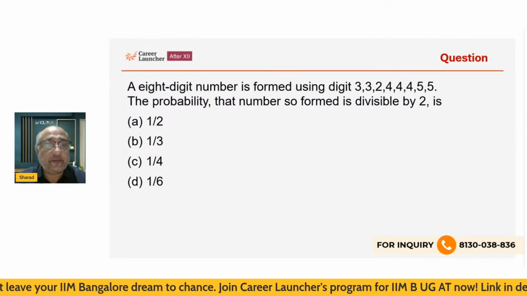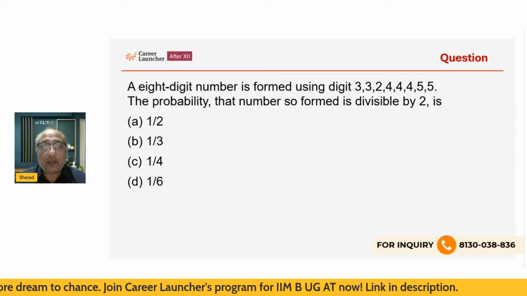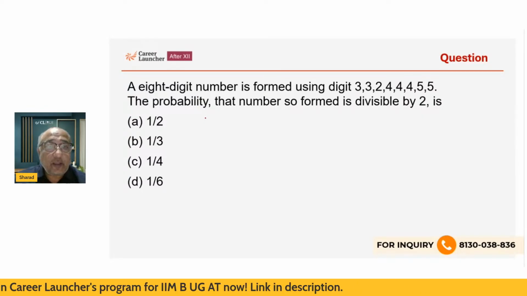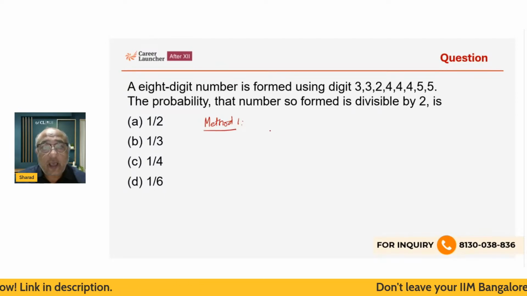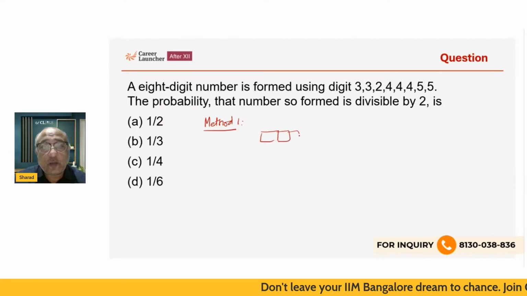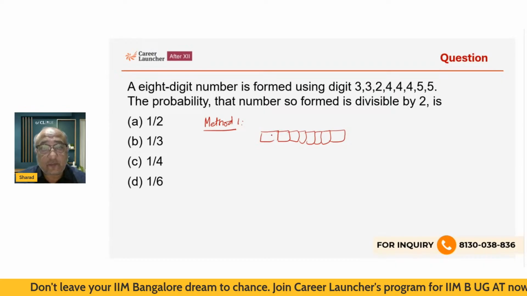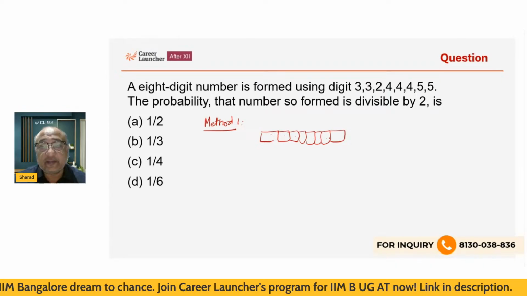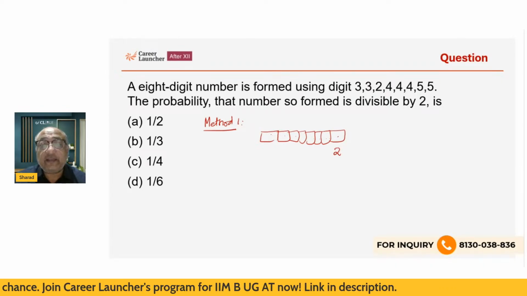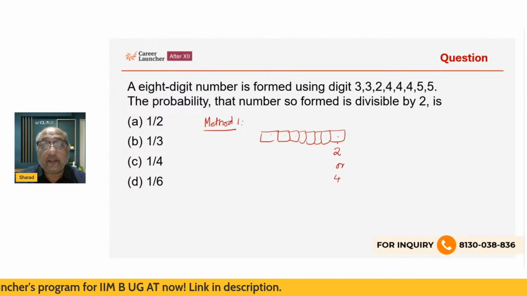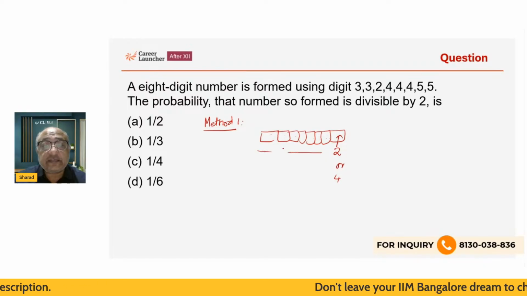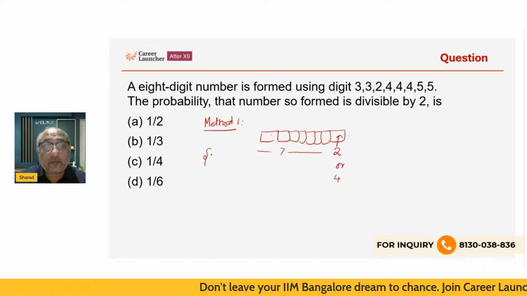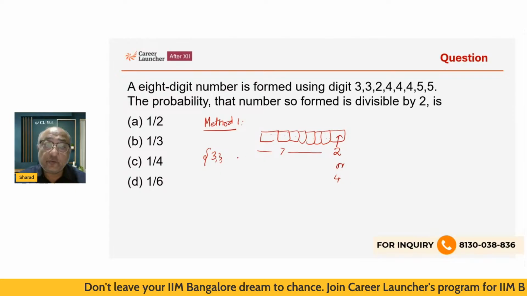Let me do this question for you. There are 8-digit numbers. Okay? And the probability is of being even. If I solve this, let us do the first traditional method. I will make these 8 places: 1, 2, 3, 4, 5, 6, 7, and 8. If it is even, then either it can be 2 or it can be 4 in this place. Clear? If 2 is there, then how many places are left? 7 places. For these 7 places, what do I have? I have 3, 3. 2 is already there.